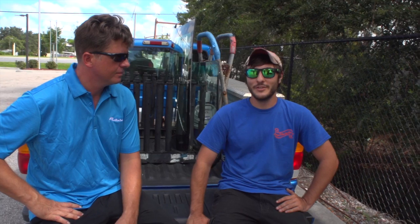So you'd say it gives you a lot more control? Oh yeah, the sets are perfect every time. So there's no fear of dragging the bead? No, I've not run into any issues yet. It's just a matter of setting the tool up, figuring out which attachments you need, and then from there it's easy sailing.